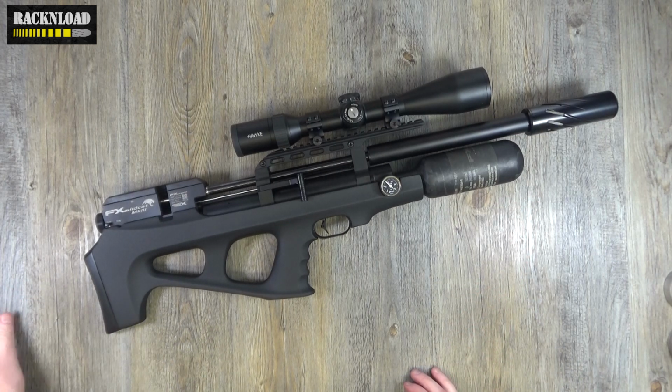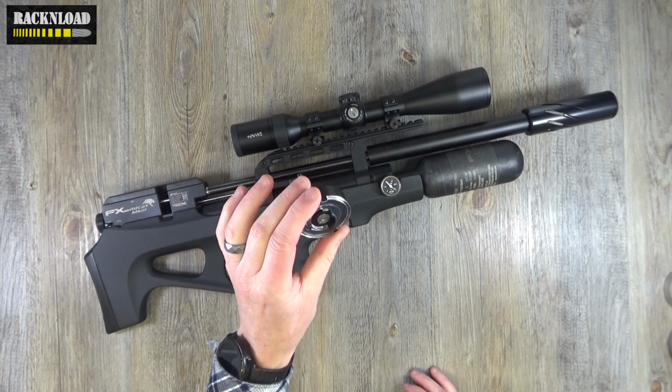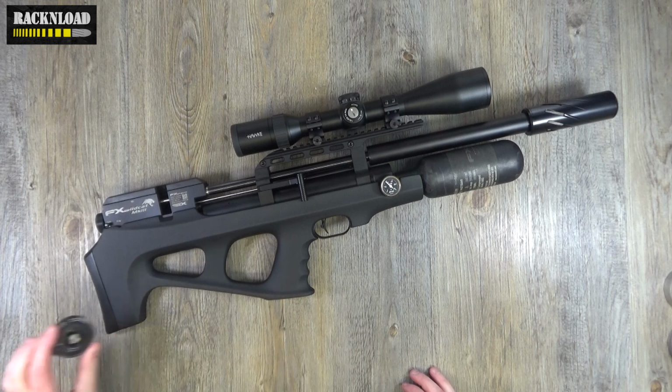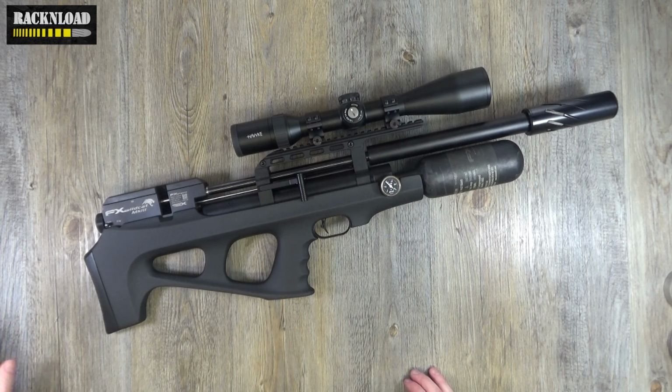Now, like I said, no problems at all with the magazines. No feed issues, nothing, just totally reliable, which is awesome. So how did it get on the range? Now, first of all, I've got a load of targets to show you guys. First of all, the .22 version that I was using, that did really well.